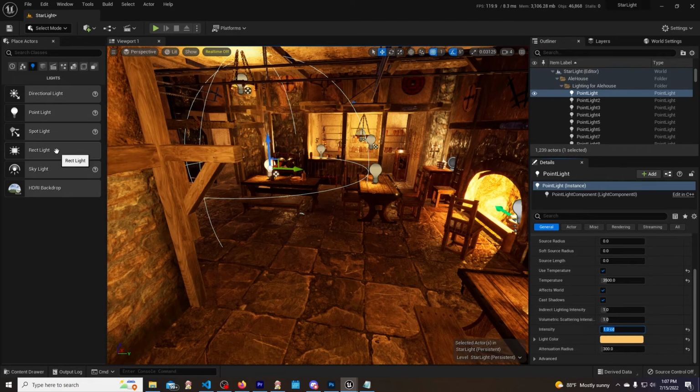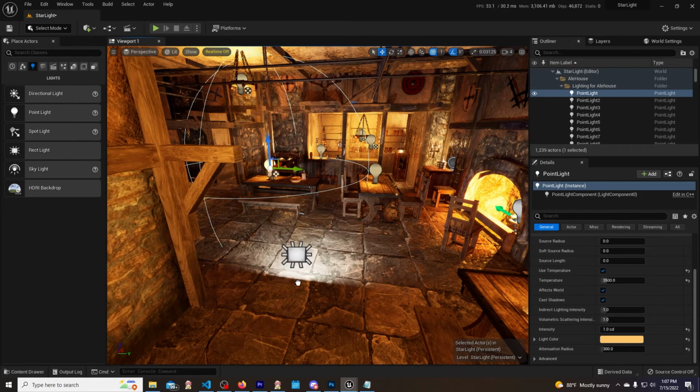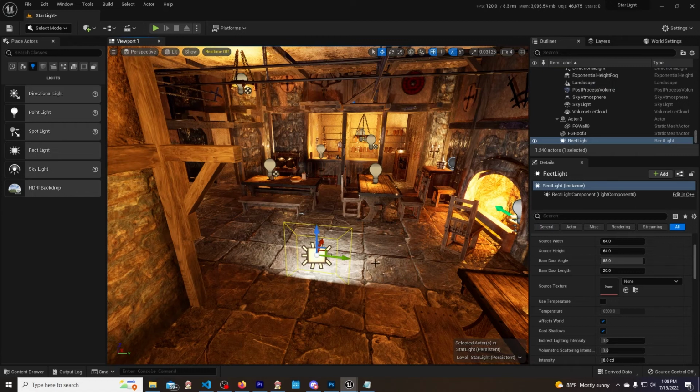Now, a rect light is basically just a rectangle light instead of a point light. With a point light, all the light comes from a point; with this one, all the light will be coming from a rectangle. Think of it kind of like a camera: when the camera's facing you, that whole front area would be the light instead. So it's just a rectangle light. You can bring it in here and you can see how it has a sharp edge because all it is, is a rectangle. And you can change the size of it.